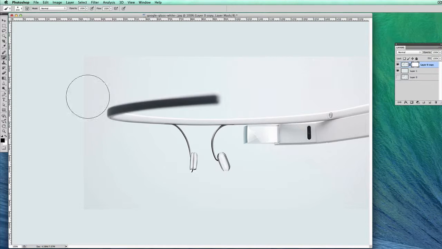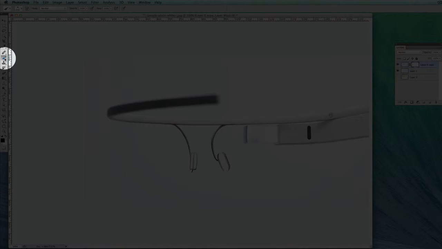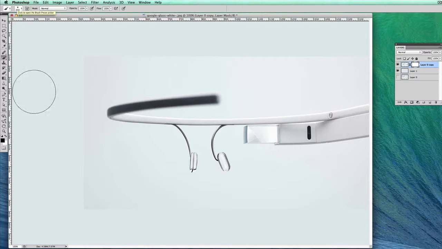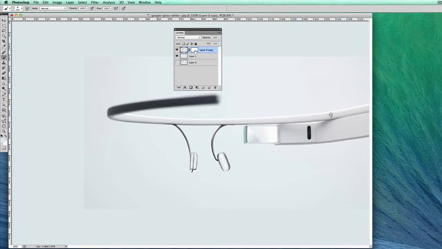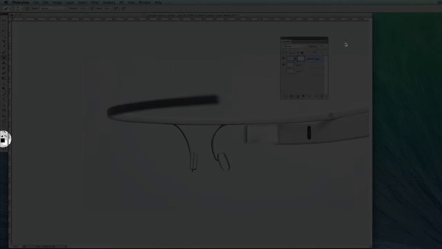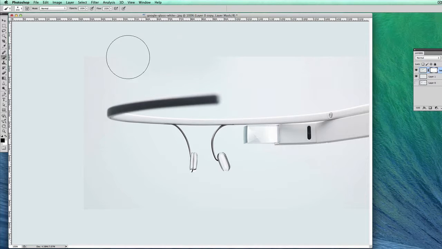And we can do that with the exact same brush we have selected, with the exact same size and level of softness. And you'll notice that the foreground and background has now changed to black and white, the default settings, and that's because we have the layer mask selected. If we went back onto the actual layer, the foreground and background colours will change to the ones we had previously, but on the layer mask they default to black and white, and that's because with the black you can just paint in the black on the layer mask, which obscures that part of the layer.